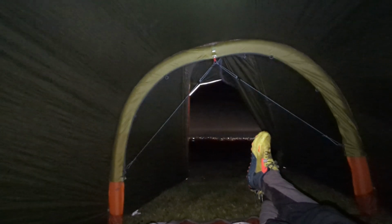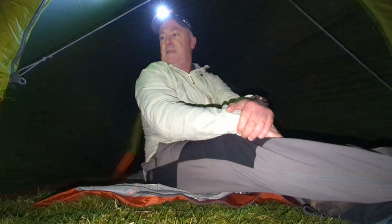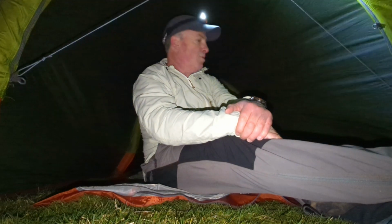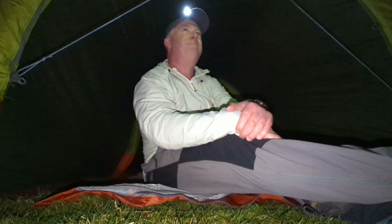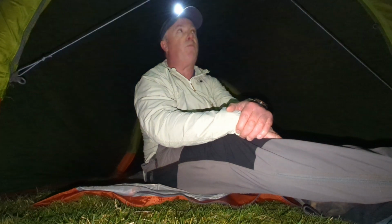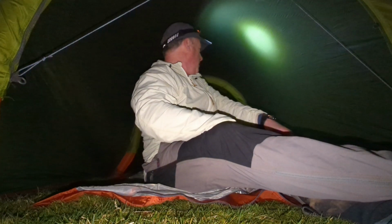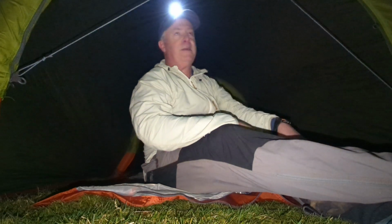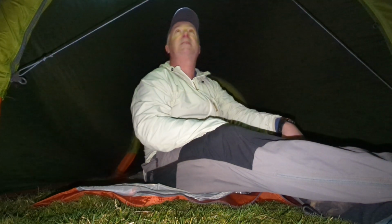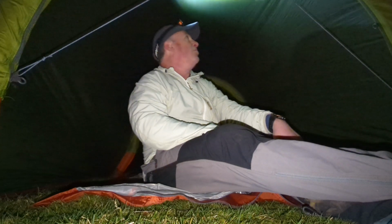Is this really at the end of the day giving you any advantage over a normal pole tent? Is there a usage case scenario here where you would want this over a poled setup? I mean, if you look at the Xenon UL, which I had before, the normal poled one, you get more room inside for the same weight. You get more head height, and it's more a two-person tent, whereas this is more a comfortable solo tent. But I don't know, would you buy it over the normal pole tent?